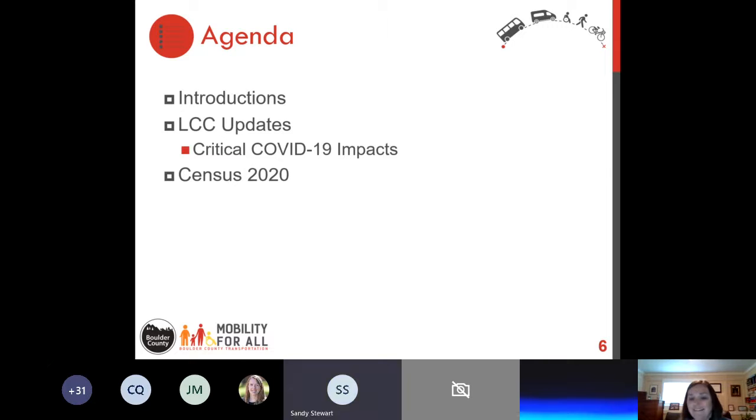Okay, now I'm unmuted. This is Sandy Stewart, and I'm with the Longmont Transportation Advisory Board. Just a brief update. We had a meeting with RTD in March, and they gave us an update on the plan that we've been working on with them with Ride Free Longmont. Natalie was there and Chris was there as well to talk to us about what had been going on and projections of ridership over all the different routes that we have in Longmont.